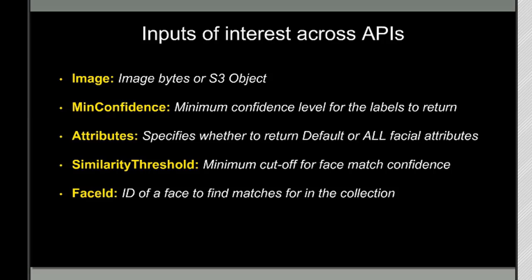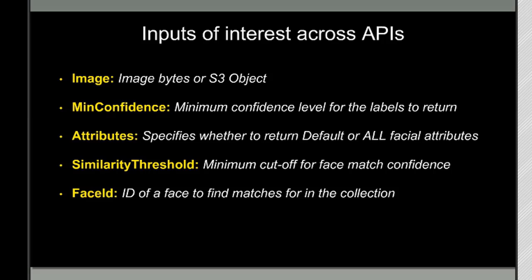Min confidence is the ability to set that threshold on what are the labels I want to see above this level. Different attributes around the facial attributes really specifies whether to return the default or all attributes. Now, this is associated with the index faces API. With the index faces call, that's what's taking the faces in an image and putting that into a collection. However, you may also want to extract and capture the attributes, the sentiment, the gender, the age range, and things like that from that face. And so we've given you the ability to turn that flag on in the index faces call, and that's what we're talking about there with the attributes flag.